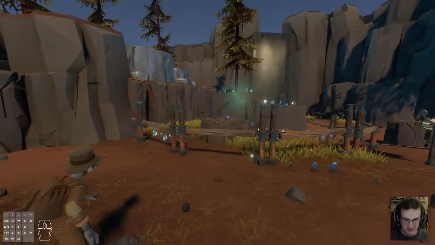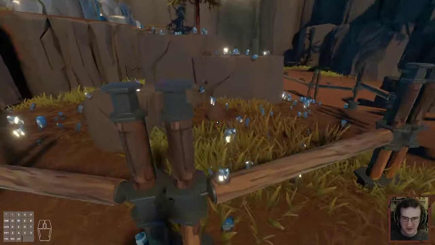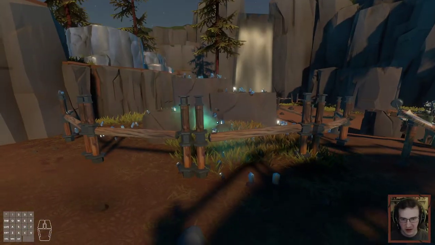Oh, don't hit me with a rock! What? What? The rocks on this planet are magical? Unless these... alright. Apparently we're not supposed to go near those.